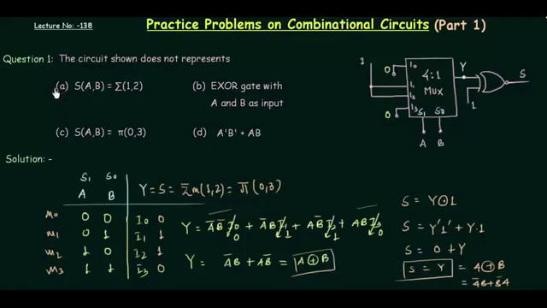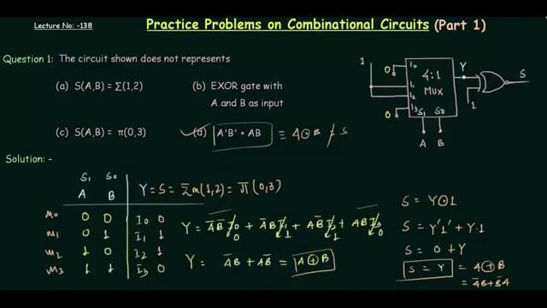So option A is definitely representing our s. Option B is also representing our s, an XOR gate with A B as input, and option C is also representing our s. That's why A, B, C are correct, so definitely D is wrong. Also you can see that A complement B complement or A B is equal to A XNOR B, which is definitely not equal to our s. So D is the answer of this question, and that is all you have to do in this problem.